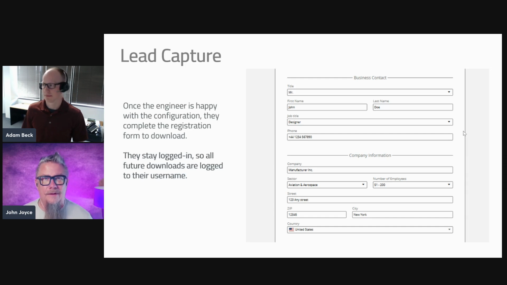So these people aren't just random people downloading a file off your website that you never see again. They're people who are very interested in technical details about your product and are willing to put all their details into a form like this and sign up for a system like the CAD system, 3D Find It. And then for you to receive that data is very valuable for you and for your sales team too. So it's a win-win. I just want to point out this is one of those things where it bridges marketing and sales together and provides a win for everybody involved.